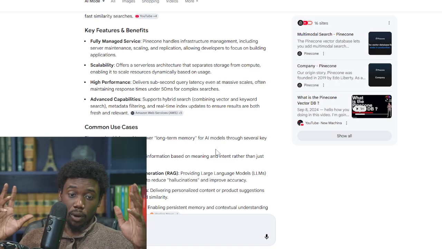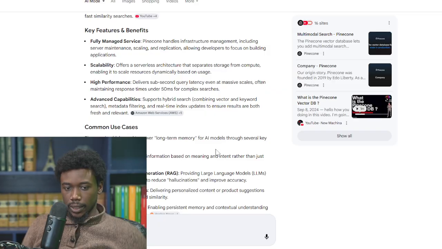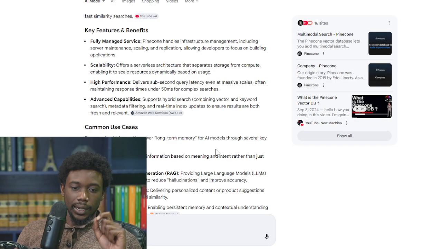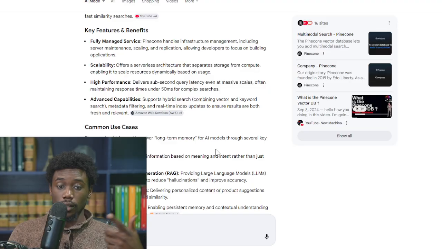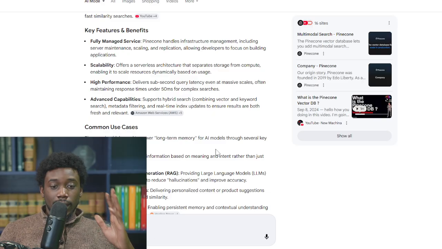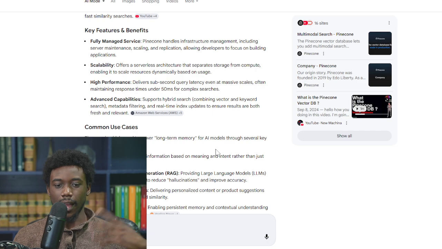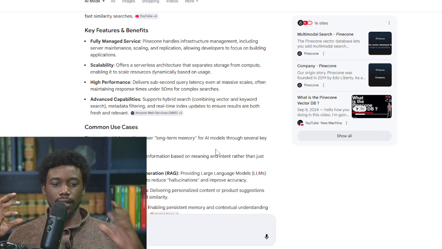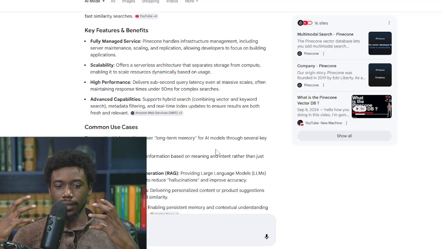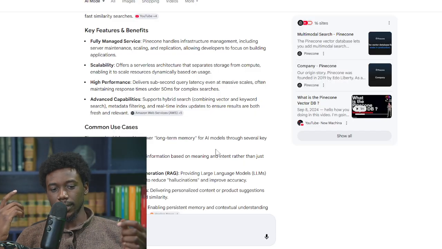Now, that's a big part of the memory system, because when I talk to my agent, when it responds to me, it doesn't just look and say, oh, well, you said the word blue, so I'm going to go look for the word blue. It looks and says, okay, you said the word blue. That is a reference to color. Color is a reference to a thing. Essentially it's associating the meaning of what I'm trying to say and pulling from that meaning rather than just keywords in my sentence that I spoke to it.